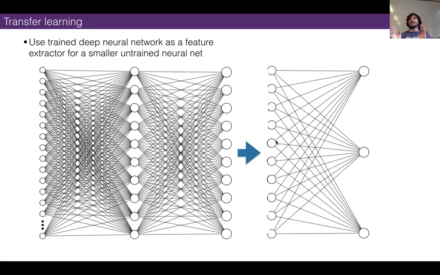Now, why use that instead of the classification layer? Because the classification layer is just a little bit too specific, right? We like the layer before that, or maybe even in some cases the layer even before that, because those features are slightly more generic and maybe more relevant to a new set of image categories.